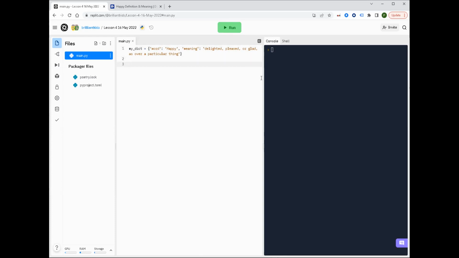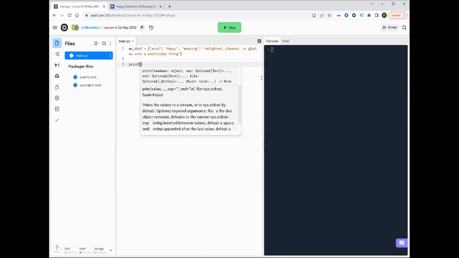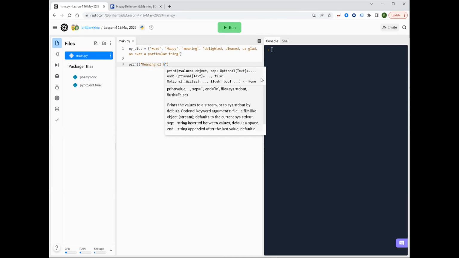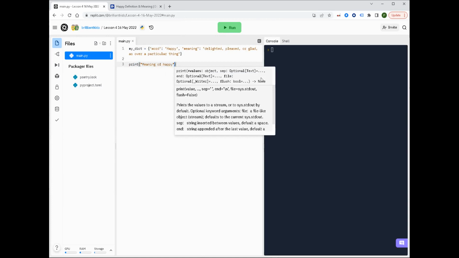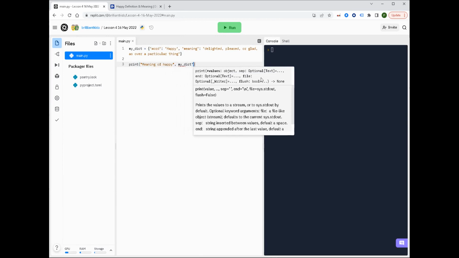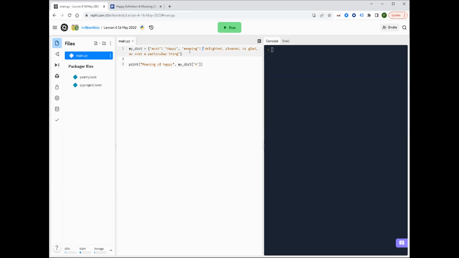And how do you want to do it? String. If you want the meaning of happy, what you're going to do is you just say my. Happy is a key, and delight, I think, is the meaning.